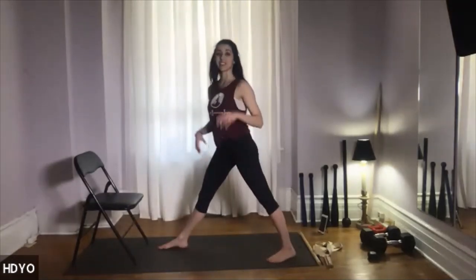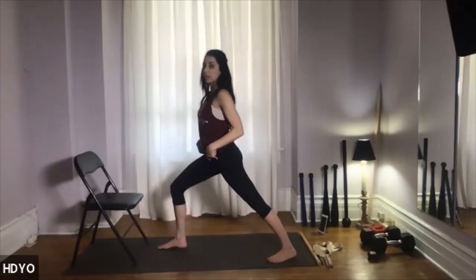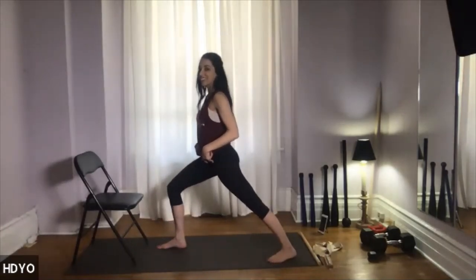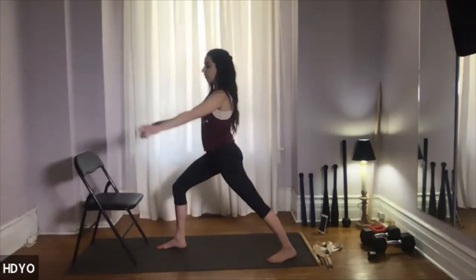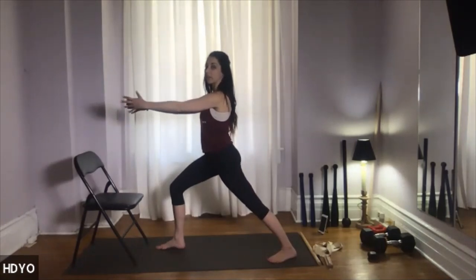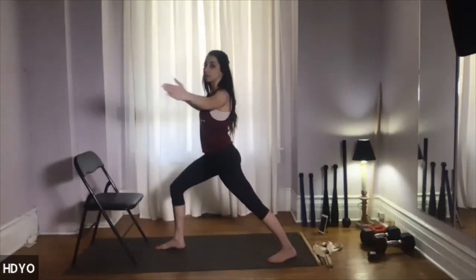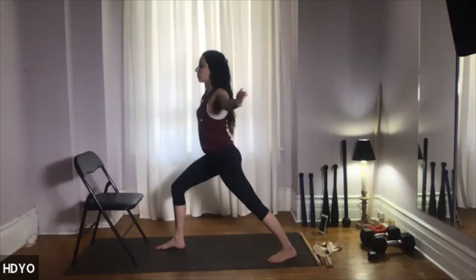So now the leg is going to stay in position. So as you inhale, can you bend your front knee? Good. On the exhale, can you stretch your arms out in front of you? Okay. Now inhale, keep the bend in your knee, pull your arms back. Give them a squeeze and hold. And then exhale your arms in front of you.